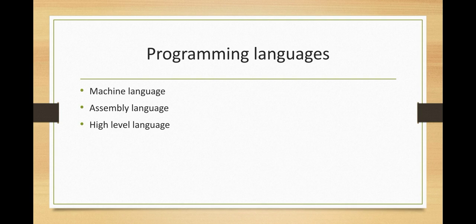Now let's talk about programming languages. The computer system is simply a machine, and hence it cannot perform any work by itself. So in order to make it functional, different languages have been developed, which are known as programming languages, or simply computer languages. Each of these languages comes with its own set of vocabularies and its own set of rules. These rules, as we have said, are better known as syntax.